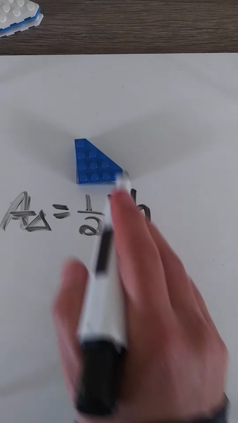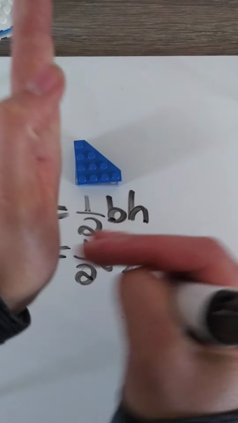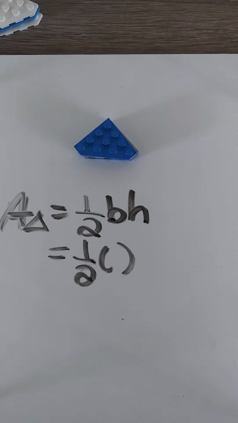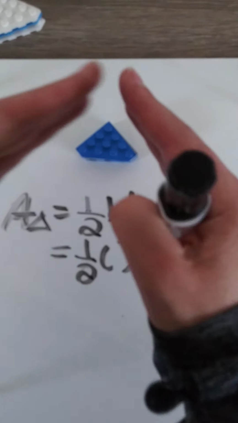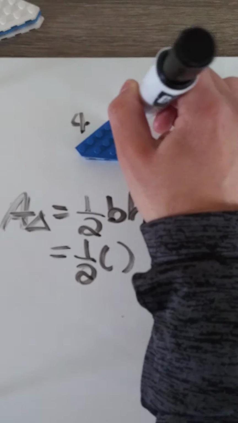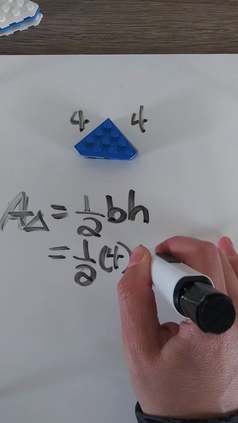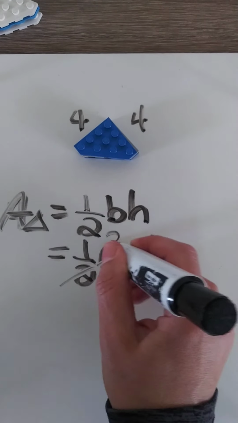It is half BH. And in this particular, half is half. Base and height have to make a right angle to each other. I don't care if I have this thing turned like this. My base and my height have to make the right angle. So my base and height happen to be the same number for this one. If you were to get base and height out of order, it wouldn't matter because multiplication is commutative.